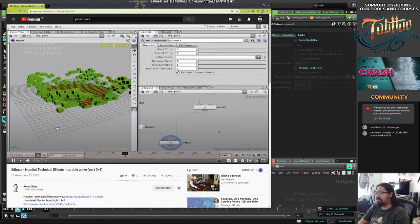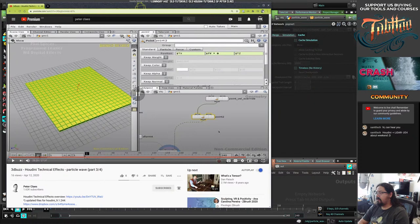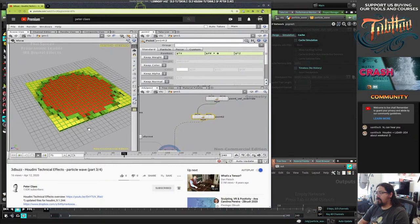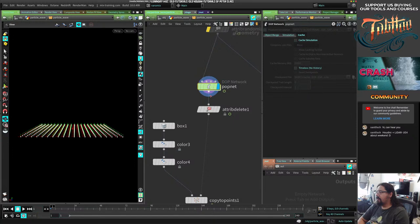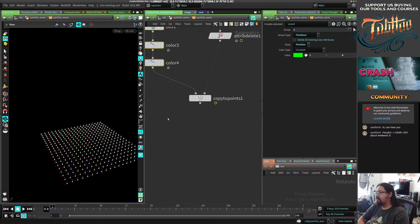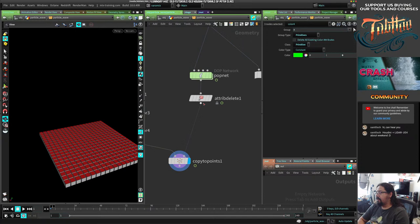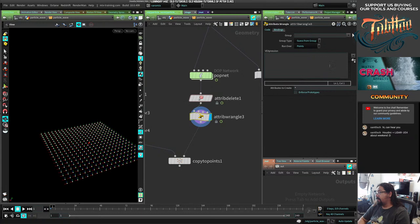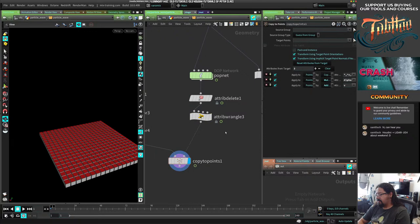So let's see. It's doing that, adding that noise. Then, oh, that's interesting here. After this, he's basically just multiplying the position by some value so you can control how high they go. Here, for example, we don't have the point position but the points up anymore, so we could do it really simply with an attribute wrangle and just say p.y multiplied by some value. He was just doing 2 there, for example, and that is making it higher.